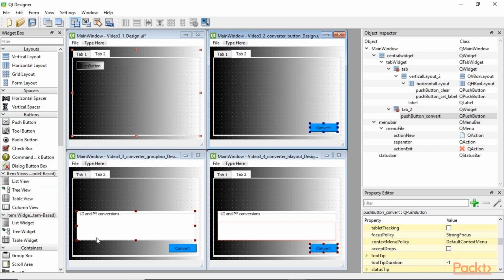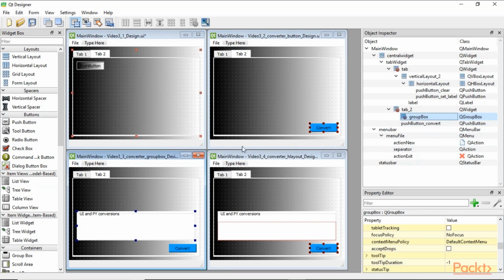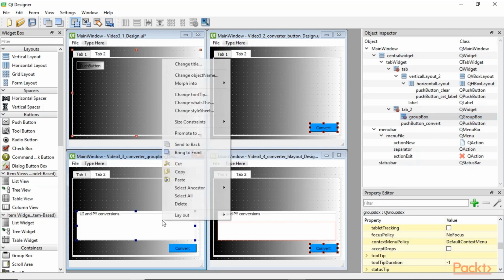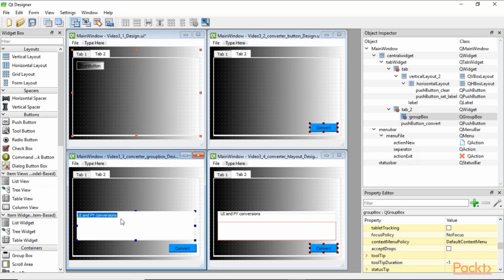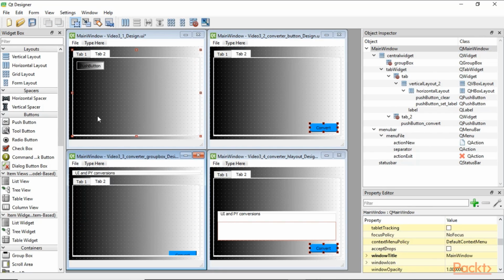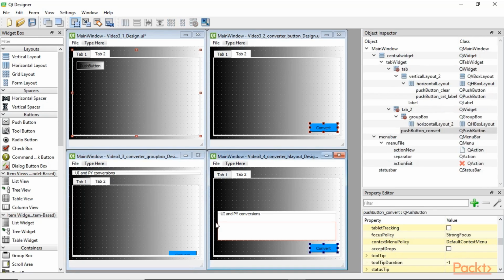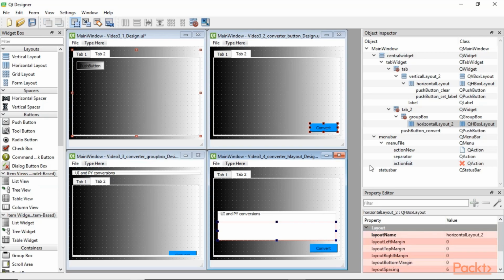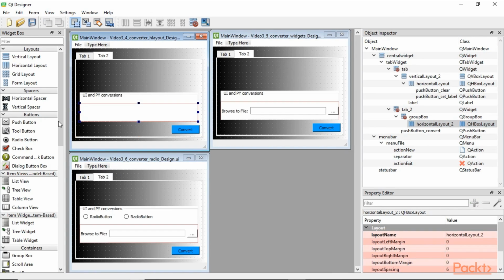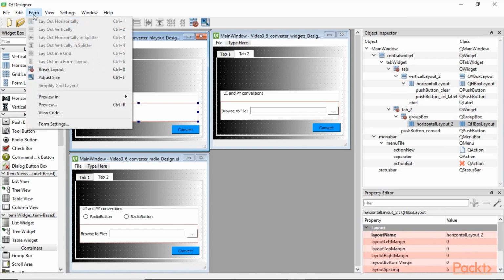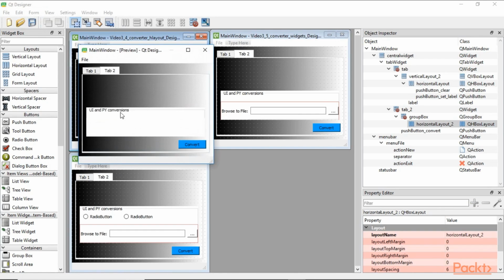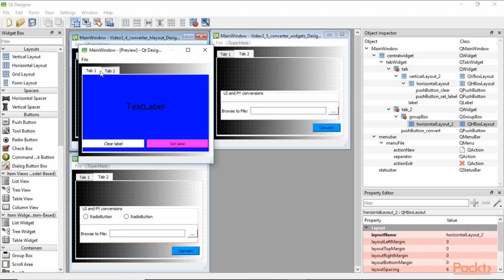And after that, I've placed a group box, this guy here, onto the form. And you can right click it and go to change title to edit the title. So I had done that already. And after that, I placed a horizontal layout into it. So that'll help us. So we got the group box with a horizontal layout and a button below it. So this here, that red line is the layout. So I've already done this, so we save some time, but let's preview it. So the first one, you see we have the group box and the button and tab 1.